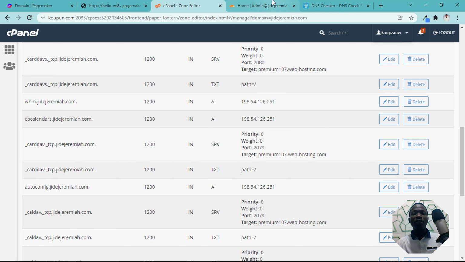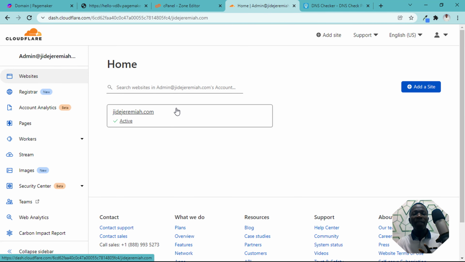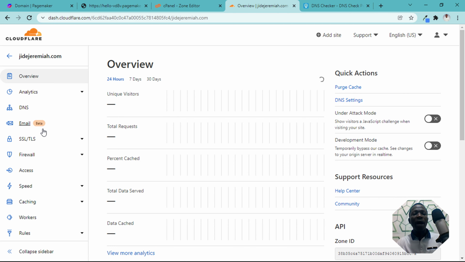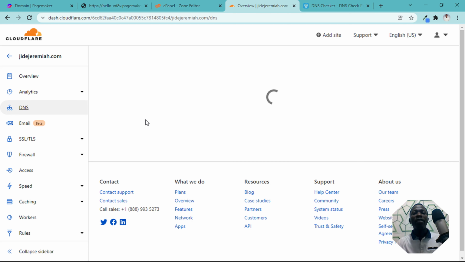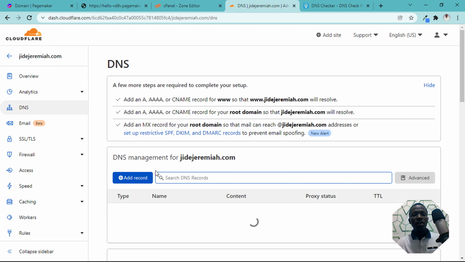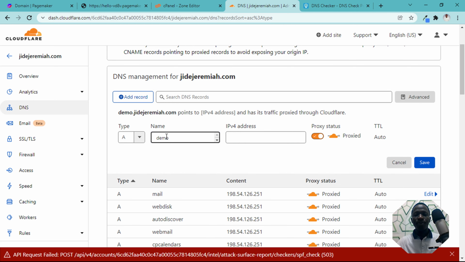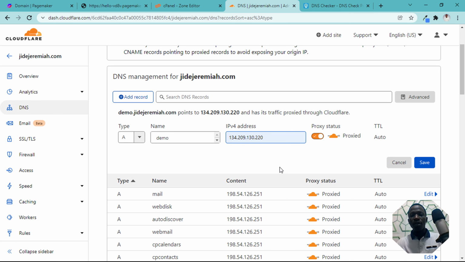Now let's go back to our Cloudflare. Let's select the domain that we connected, which is djjeremiah.com, and remember our DNS name. Let's add a new record, demo, and the IP address is this. Now you save.